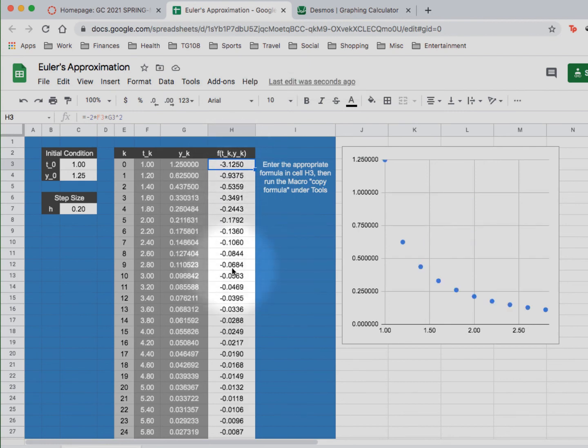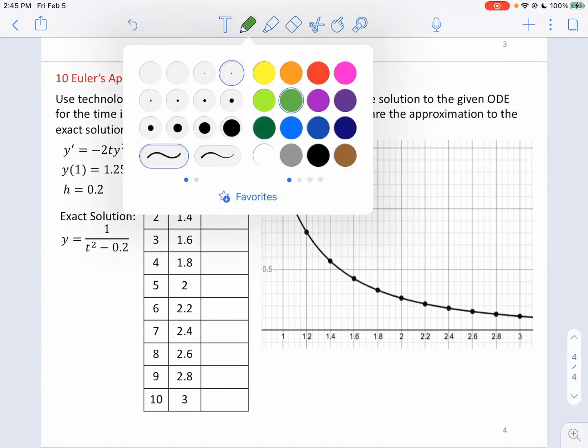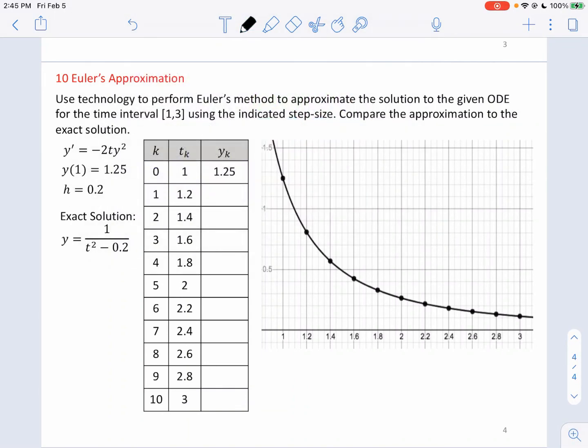You can verify, right? Click on any cell, click up here, and you'll see that it's doing negative 2 times the t coordinate, which is 2.8, times the square of the y coordinate, times the square of that cell. So just confirming that we're doing the right calculation for each of these. And you can see now the pattern that we expected to see. All right, so in our notes, let's fill this in. Let's take the moment to do this.